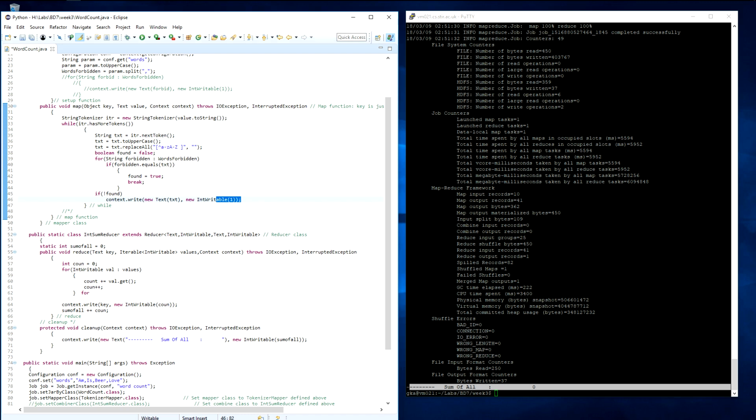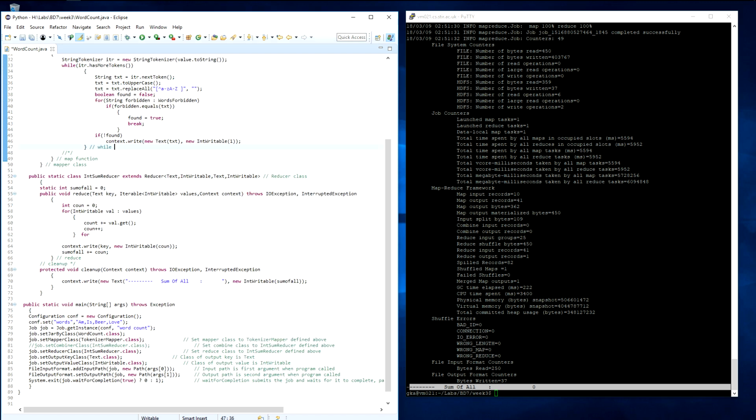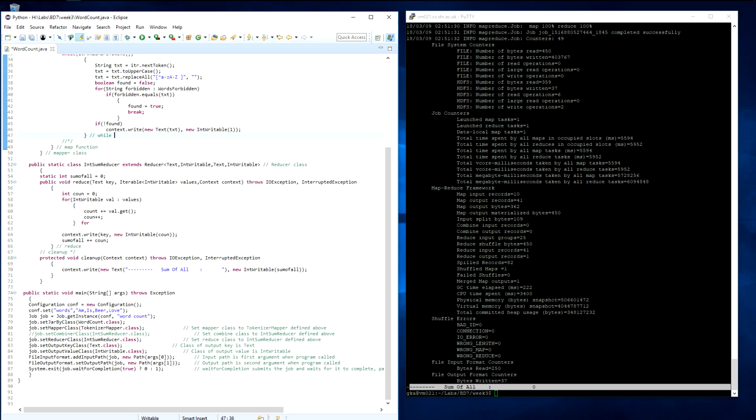If you write 100, it's going to be 100, 100, 100, 100. There's nothing coming from outside. Everything is here. This is your cooking. What you cook, what you test. There is nothing coming from different places. That's why here the values are coming 1, 1, 1, 1, 1, whatever you have already written in the map, and the key is not repeated, because there is no point in sending 3 times beer, 10 times love or whatever. That's why it sends the word as a key and the values in the array.